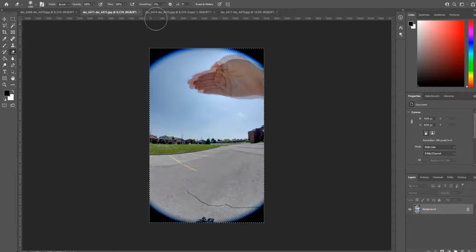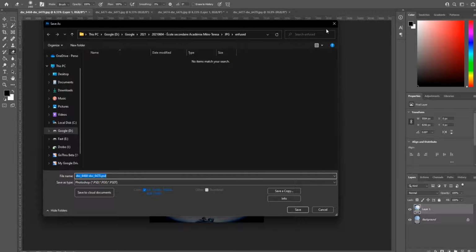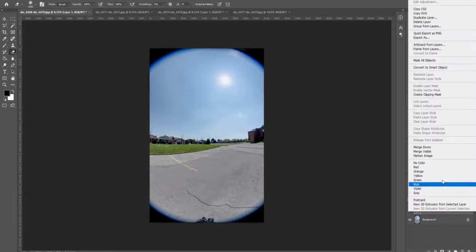Control A, Control C, Control V, and erase the hand. And this technique also works when you are inside a business, when you're shooting right below a light source.